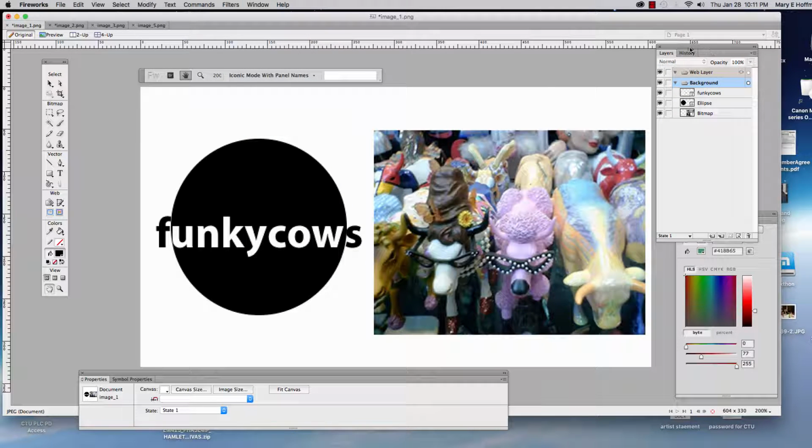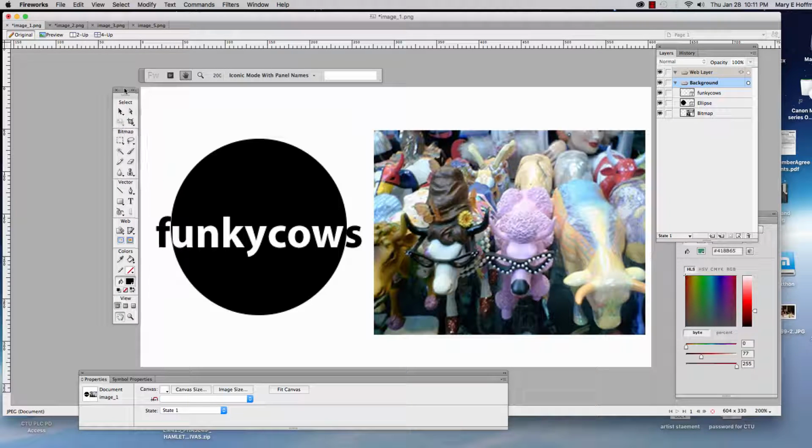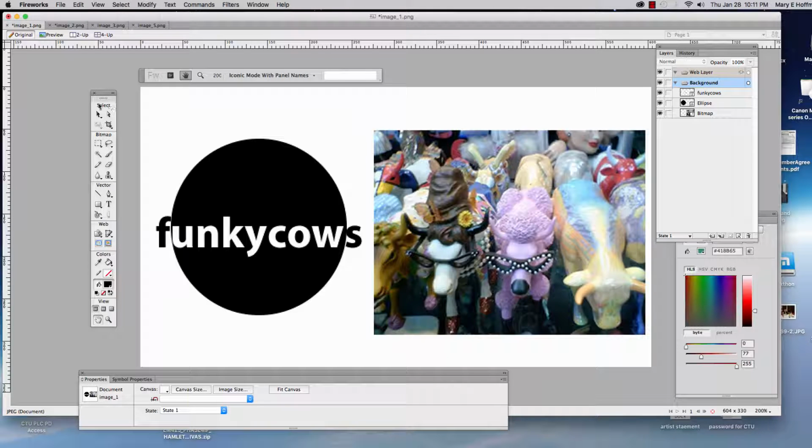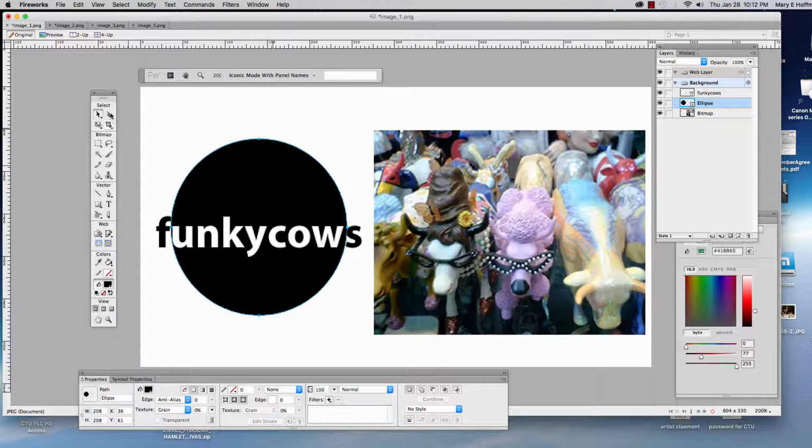Okay, so let's talk a little bit about your toolbar over here. If you take a look at the toolbar, up on the top, this whole section is your select tools. You can select your image with the pointer right here. Let me just select this circle.